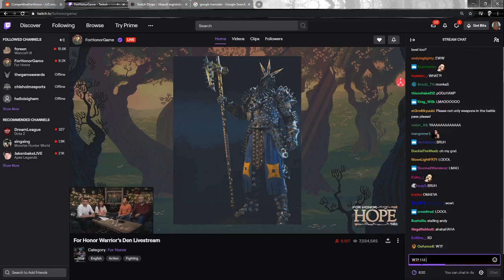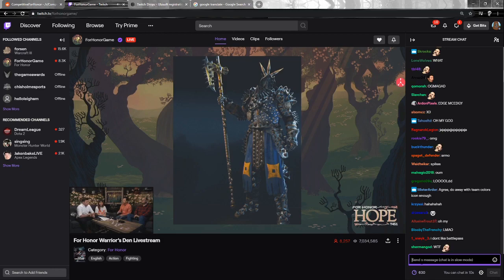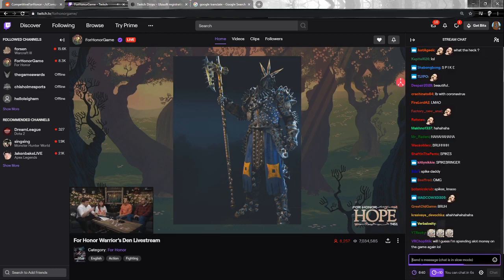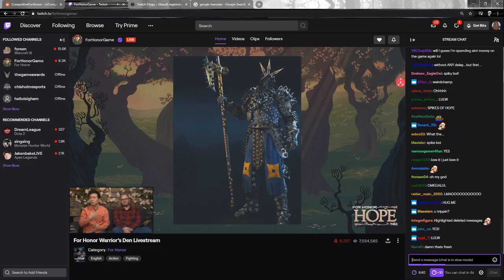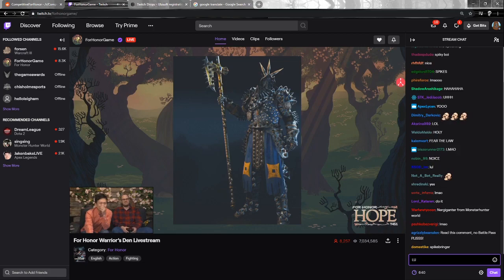More spikes. Endless spikes. So the new season, everything that people hope for: spikes on the armor. That's it. That's what people want. All right, let's get to the build. I'm kidding, just joking with you.